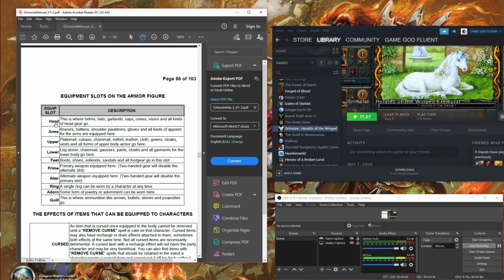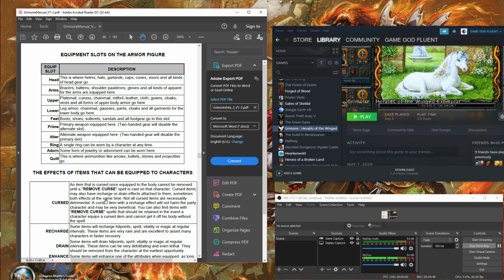So you get your basic slots: head, arms, upper, lower, feet, prime, primary weapon, alternate weapon, ring, adorn, some form of jewelry or adornment can be worn here, and a quill where ammunition goes.